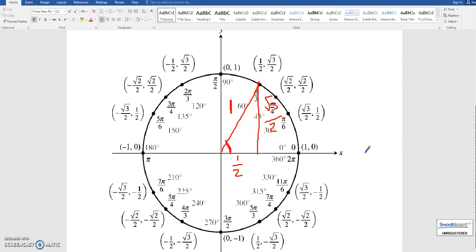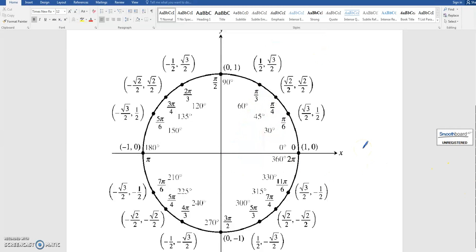So again, what we notice is this was cosine and this was sine. X is cosine, y is sine when we think of transferring our original special triangles into these similar triangles that now have a hypotenuse of 1. The unit circle can help us keep track of that. Okay, let's do the one for 45 degrees here.